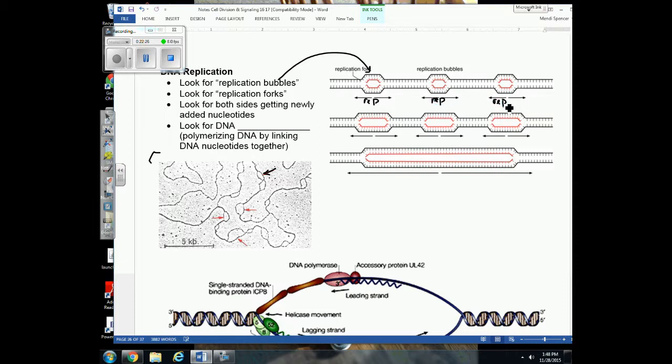If we just opened DNA at one end and unzipped it all the way from one end to the other, and that's all that was being replicated at one time, it would take DNA forever to get replicated. So it has to be replicated pretty quickly, and so several bubbles open up where replication is happening along that molecule.